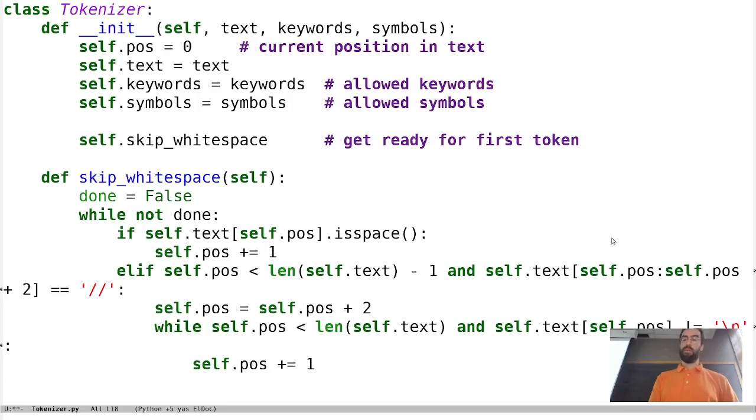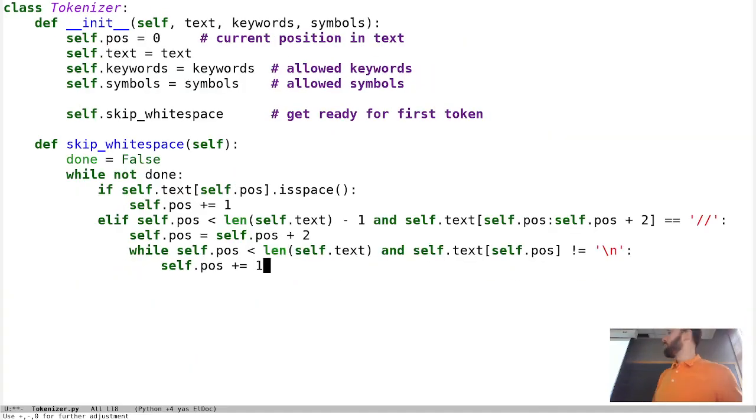And I think this will work even on Windows because I think the backslash r comes first, pretty sure. So we'll just read past that and we'll see the newline here. Okay, so this is going to keep going until it either sees a newline character or it reaches the end of the text, whichever comes first. And if it stops at a newline character, that's okay, because it's going to then go back to the top of the loop, and it'll see it's a space, and it'll skip that too. But then it'll be ready to read whatever comes after that.